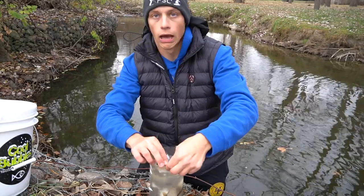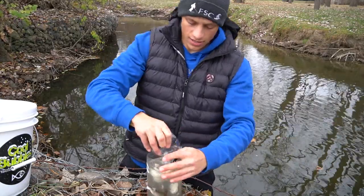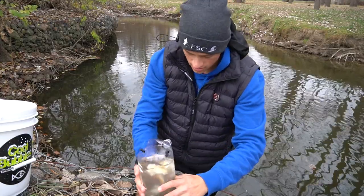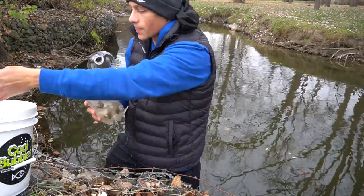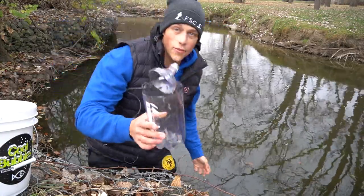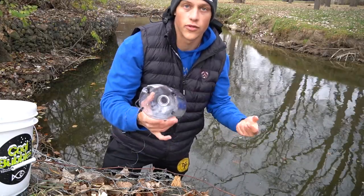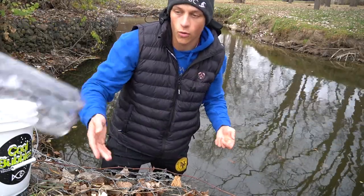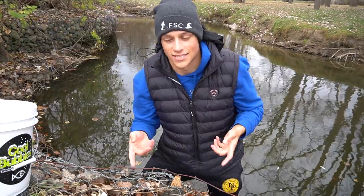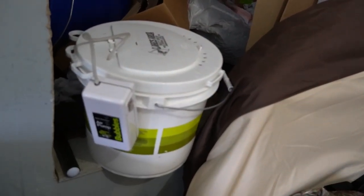How am I gonna get them out? I gotta rip this. Oh, we can just rip it apart. These are some nice little creek chubs — let's drop them in the bucket. That worked actually a lot better than I expected. There's about six of them in there. My hands are iced though. I gotta go back to the store because I didn't buy pumpkin. I'll keep these boys in the garage so they stay cold, adapted to the water. Probably gonna take them out to the lake tomorrow to catch bass or pike.